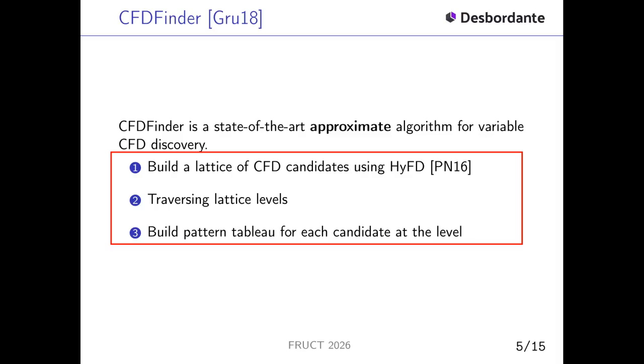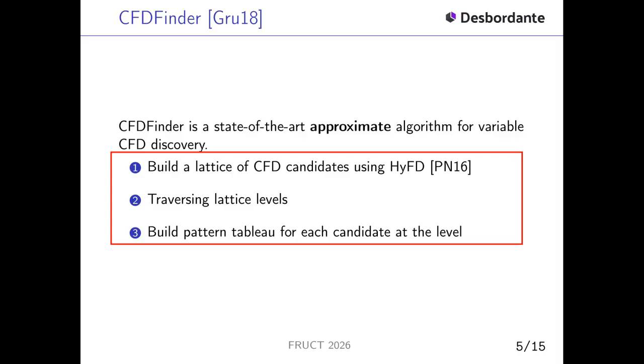For each candidate, it generates an approximate pattern table based on the given parameters. To do this, we use a greedy approach. We try to add the most appropriate pattern to the table, and in case of failure, we generate new patterns from it. If the pattern table can be constructed, new candidates with a lower dimension are generated from the candidate and added to the lattice at lower levels.